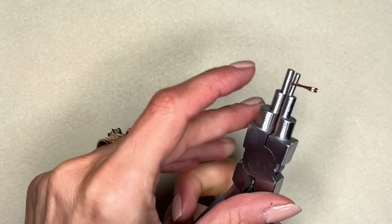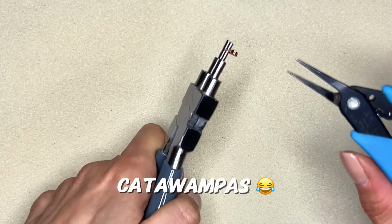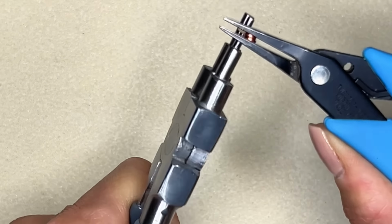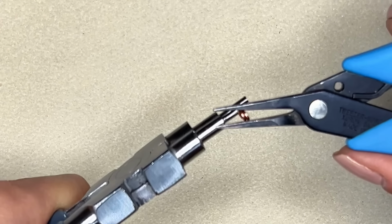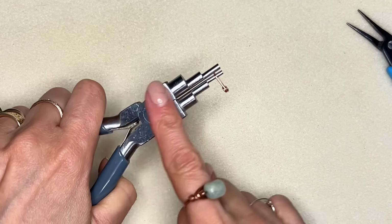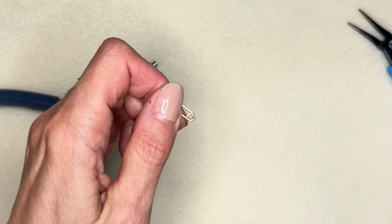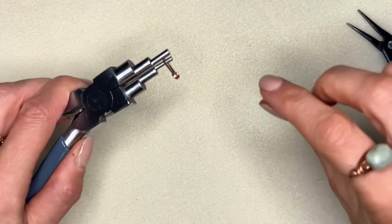Here is a little tip that I discovered when I had some really cattywampus loops and I was trying to get them put together. If you take your flat nose pliers, whichever kind you have, put it right on the end of your loops and do some very gentle twisting, and it will make them sit together, nice and stacked together. And you can do some final fine-tuning there while it's still on your bail pliers. I find that this makes it easy to hold this tiny little link. You can hold it and do some minor tweaking, but I do find that if you leave it on here, sometimes it just gets your hand out of the way so you can really work on it.